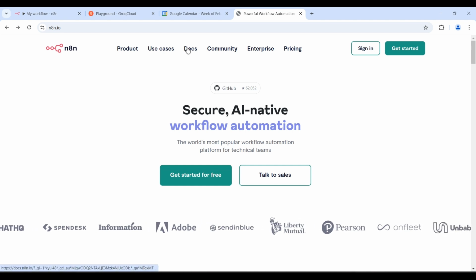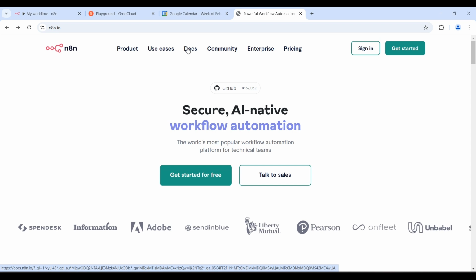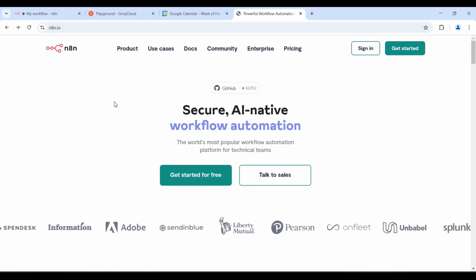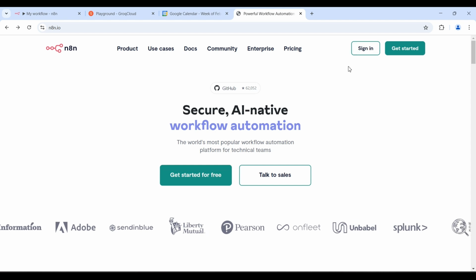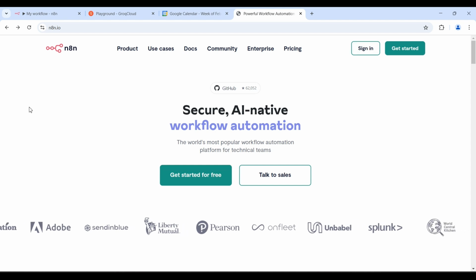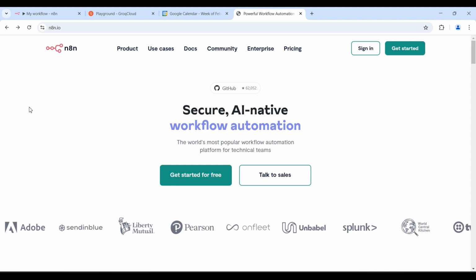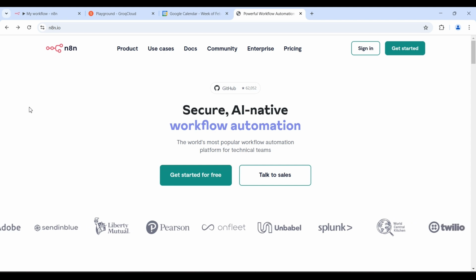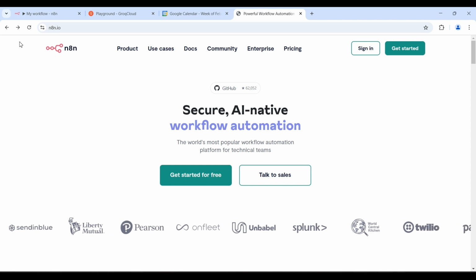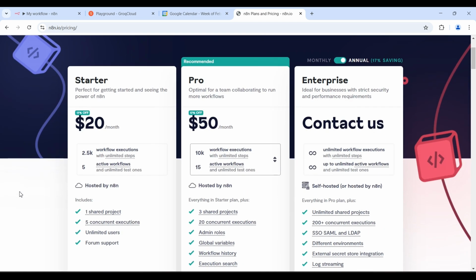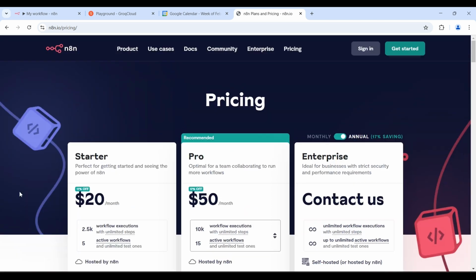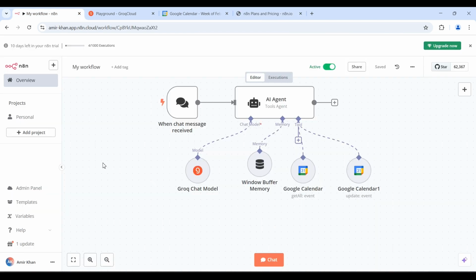And in the documentation there are different use cases and integration examples available, so you can check their website. Once you sign in to N8N, you will initially get a 14 day trial period, and you can do all types of work in those 14 days, and later on if you want to continue you can use their paid services. Okay, so that is one of the platforms we will be using.